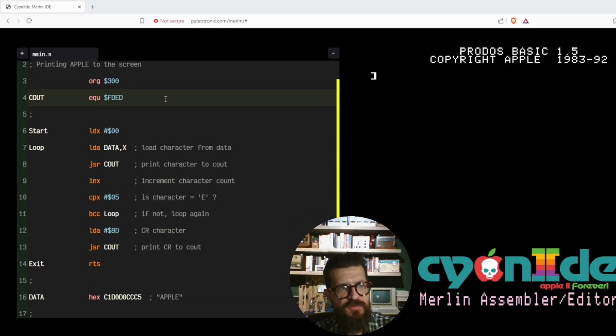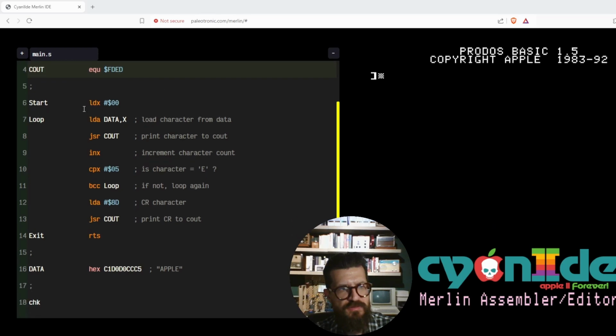And Andrew was going through this and he noticed correctly that here we have opcodes that are part of the 6502C instruction set. But here we have this thing, like we have a label called data, and then we have something that looks like an opcode, hex, and then we have some stuff here.